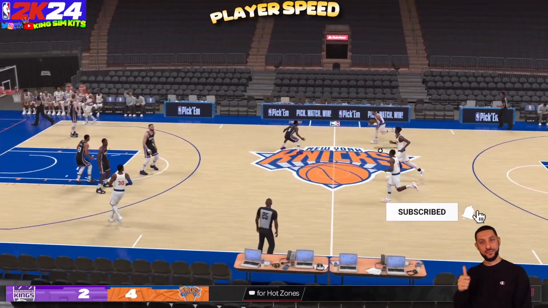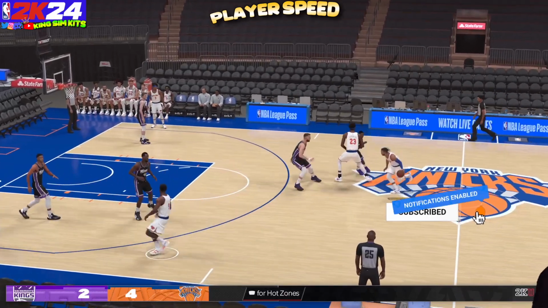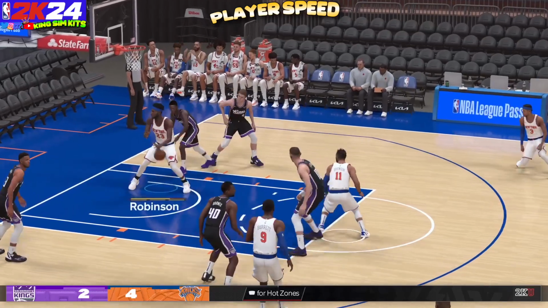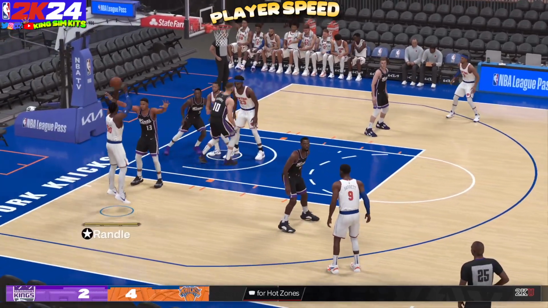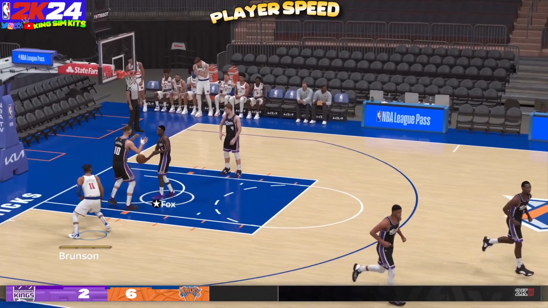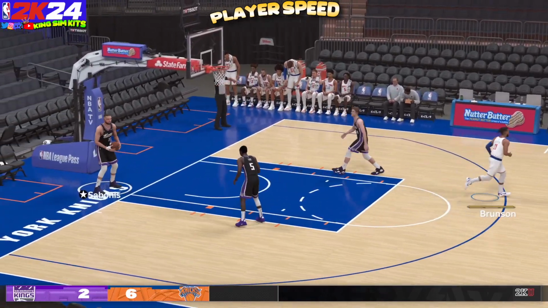Now, we still have other player movement sliders to address, such as acceleration, lateral quickness, speed and acceleration without ball, minimum and maximum. Those other sliders do impact how the players move up and down between their animations, depending on the situation in the game. But it's good to know what each one does individually so that we're not overstepping other sliders by pumping this one up too high or low.